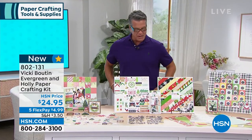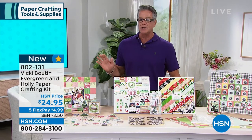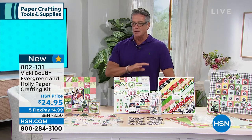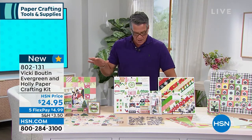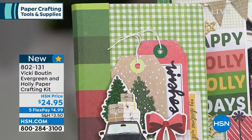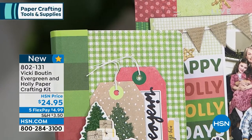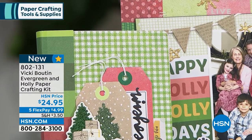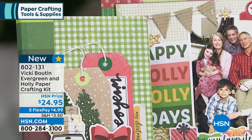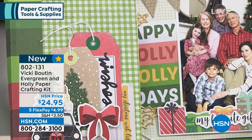Well, Vicky brings us a beautiful, colorful jumbo set, brand new, called the Evergreen and Holly Paper Crafting Kit. What it is, it's an extremely broad-based, huge jumbo selection of colorful papers. You've got ephemera in here. You've got awesome stickers. You've got embellishment. So whether you're a card maker, scrapbooker, whatever it is you like to celebrate memories, holiday theme projects, create tags. This is so fun and festive.